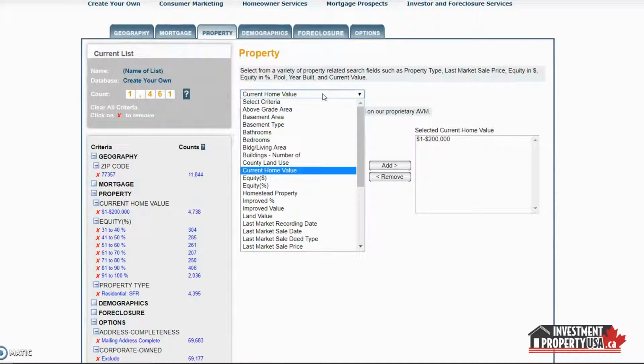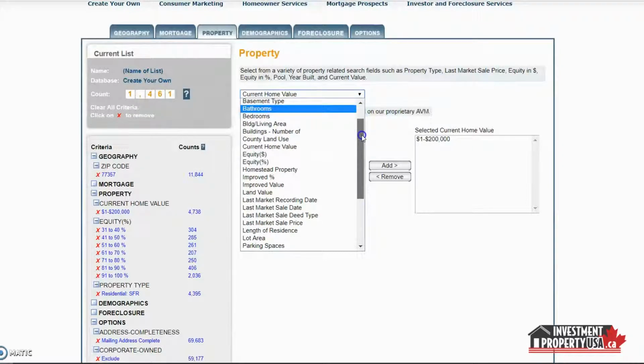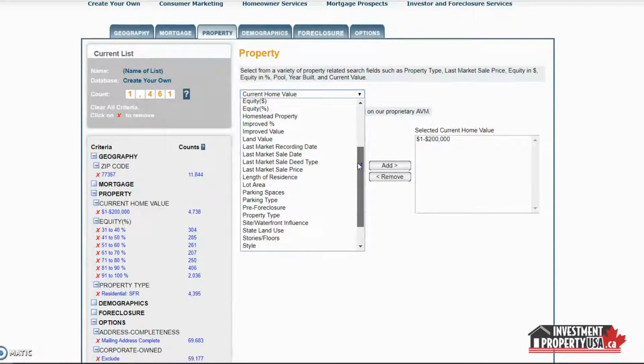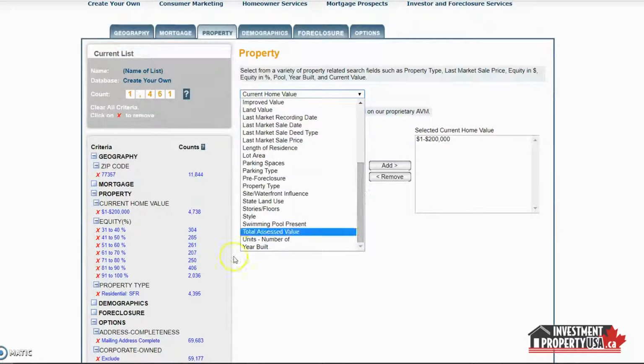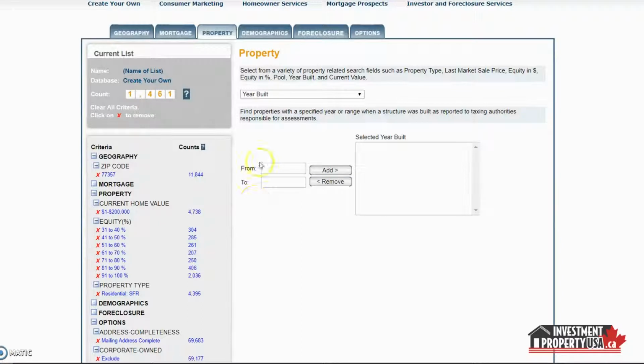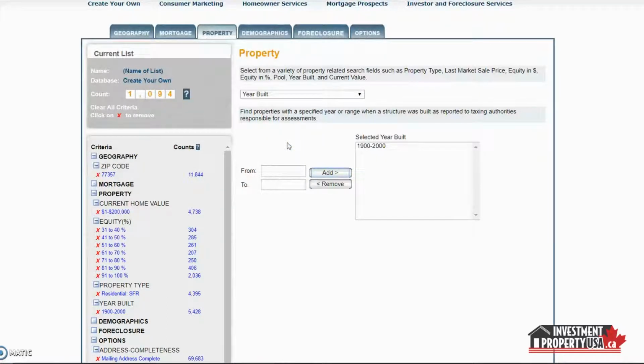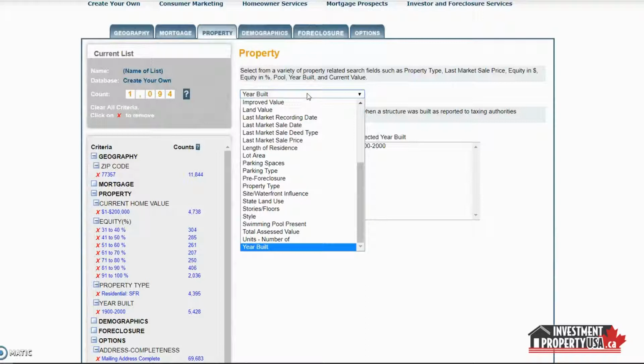You can then look at beds and baths, property size, things like that. But I'm okay with pretty much any configuration of beds and baths, so I'm going to leave it at that. One other one you may want to look at is year built. I might go from 1900 all the way to maybe 2000, because that gives me about 19 years of repairs that might be needed. The more repairs that are needed, the more frustrated people can be. They can't afford to make the repairs, so they might sell their house as is to you. And the last one could be how many years they've owned the property, right?